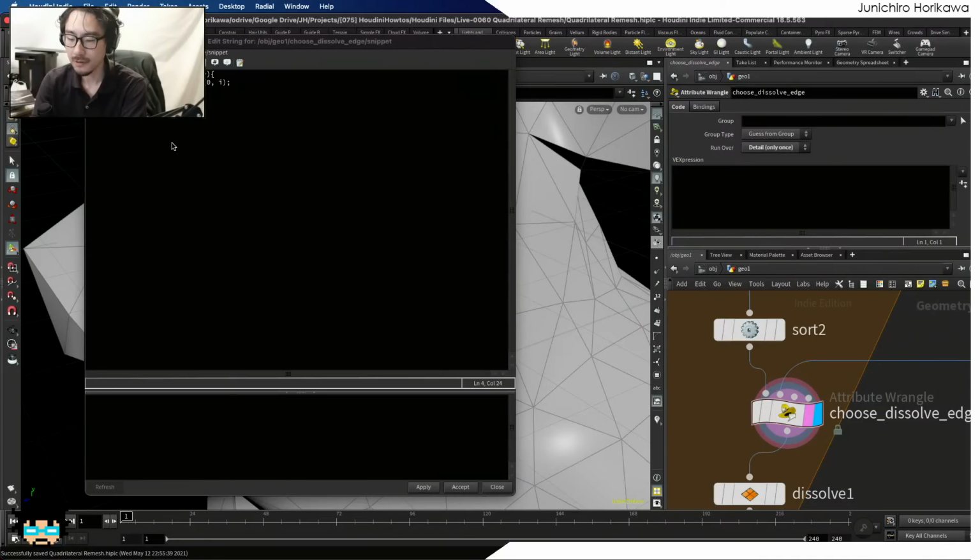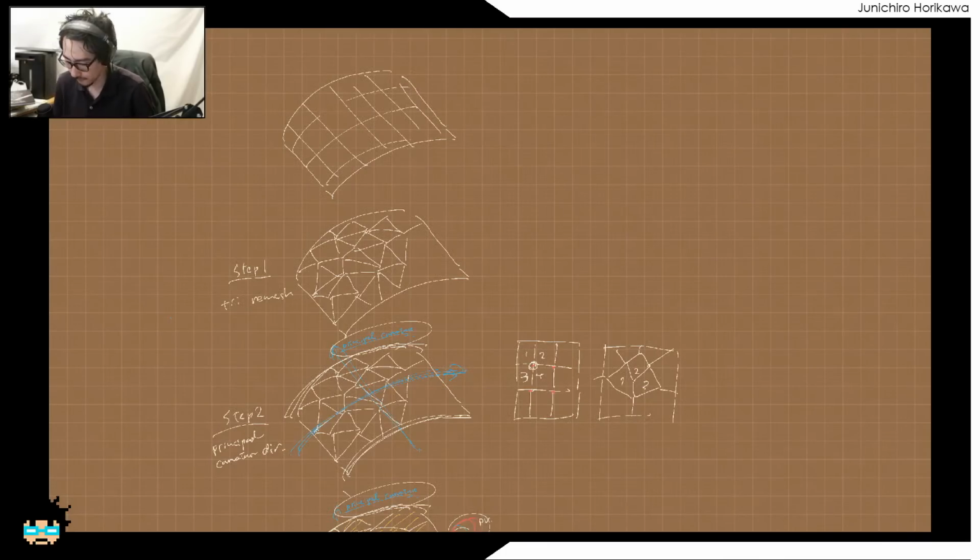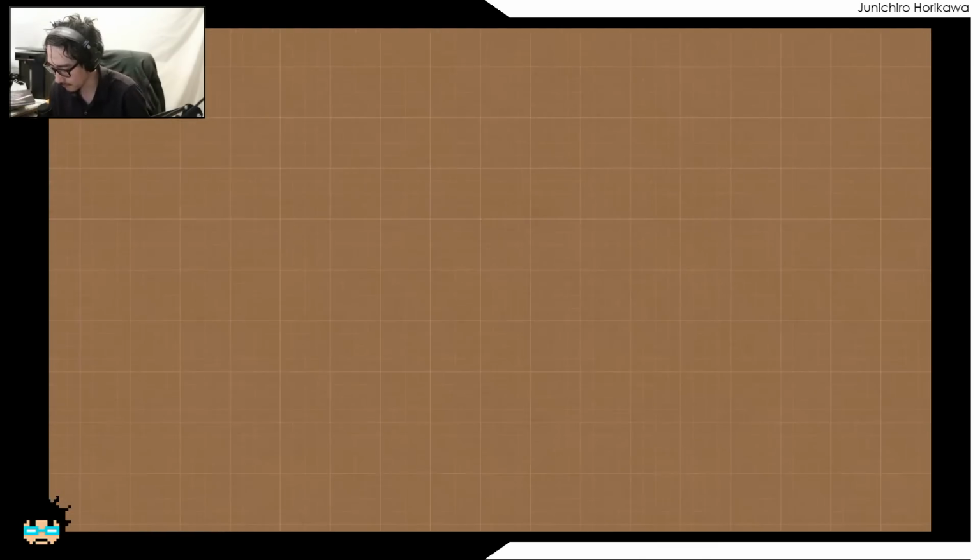If it's less than or equal to 3, then you don't really want to dissolve the mesh. Otherwise, the situation that I'm talking about looks something like these.